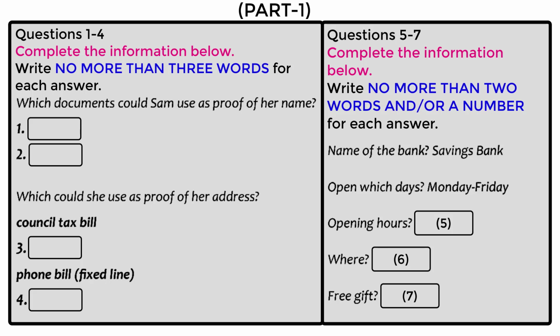Again, there are several possible things listed here. For instance, you could use a bill for council tax, or something else for where you live, such as an insurance certificate. I've got one of those, somewhere among all my papers. But what about bills? Things like phone bills, I mean. As long as it has your address on it, yes, fine. So a bill for my mobile would do, would it? I'm afraid it would have to be for a fixed line phone.